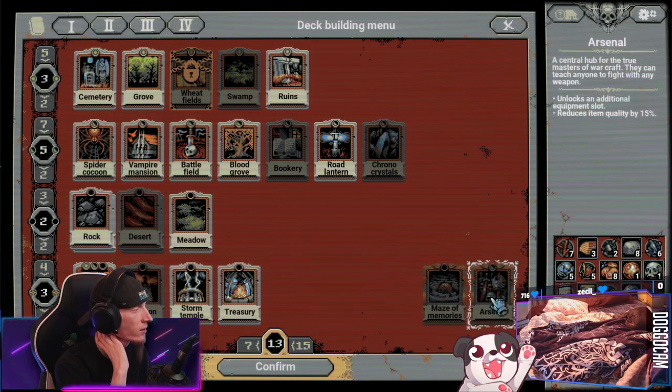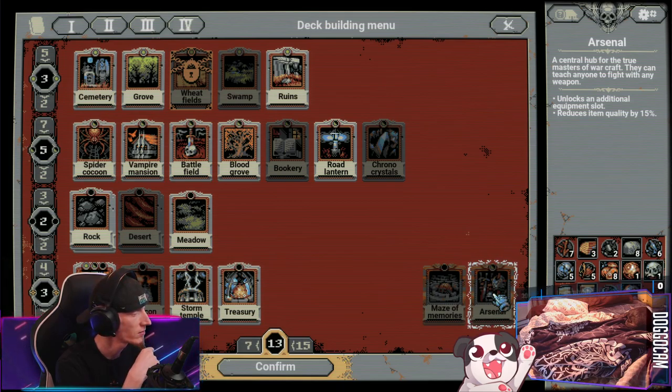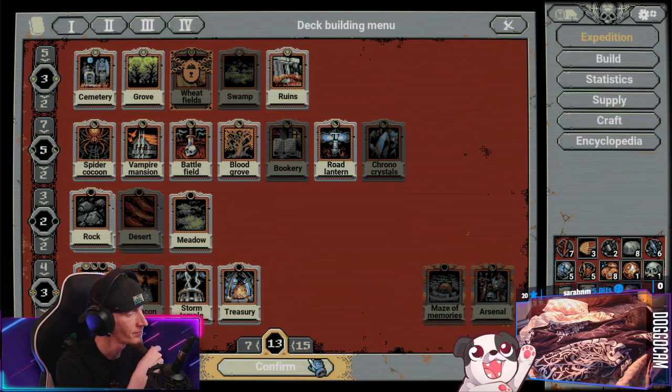Okay. Arsenal. Central hub for the true masters of Warcraft. They can teach anyone to fight with any weapon. Unlocks an additional equipment slot. Reduces item quality by 15%. Unlocks an additional equipment slot. Bummer.